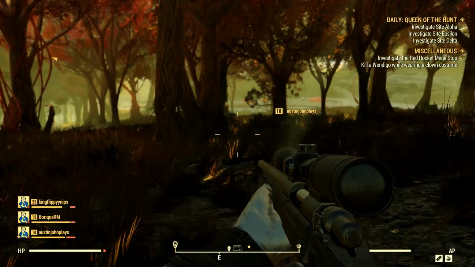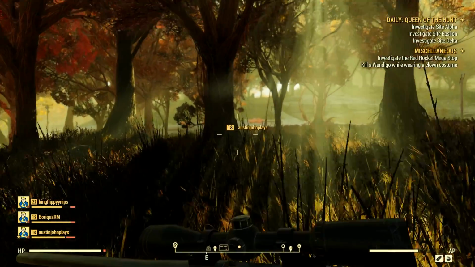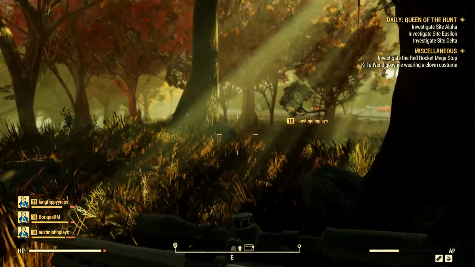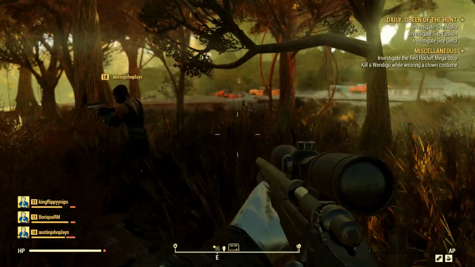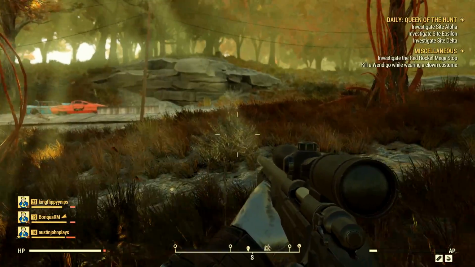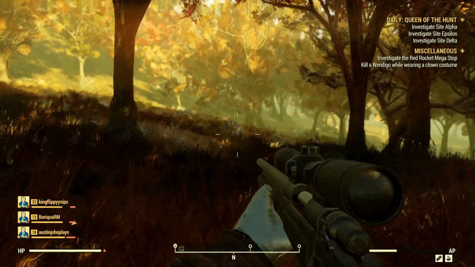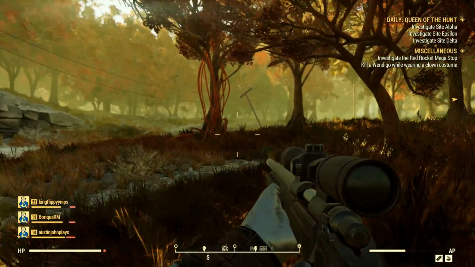So the day one patch is actually 54.64 gigabytes to be exact. So it's roughly that large, and it could vary in size from platform to platform. We're talking only about, of course, the Fallout 76 version on PS4. But expect to be doing some updates, guys, when it comes to the launch of this game.